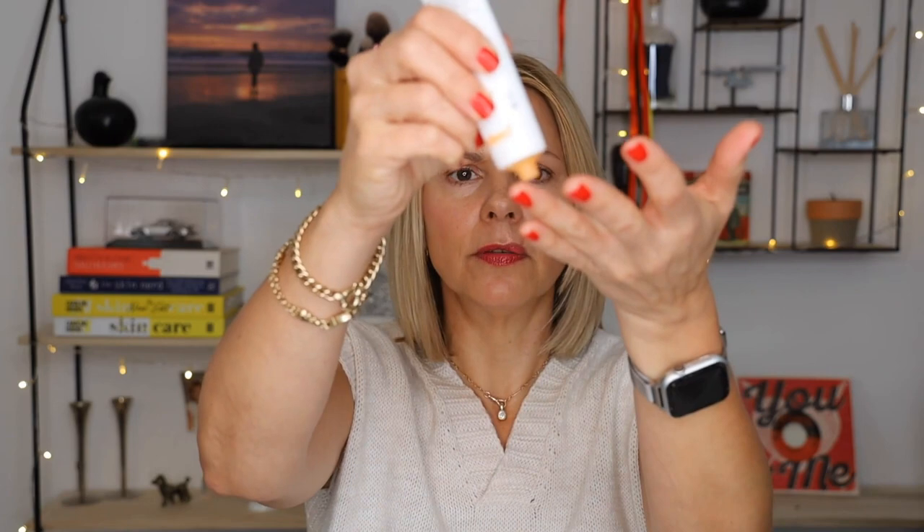So what I'm going to do is put a little bit of this on my finger and pat it around, then use my beauty blender to set it. I'm going to do one half of my face because that'll give us an idea whether or not it's doing anything. It doesn't actually tell you how much to use, so I'm going to use a very little amount. I'm only going to put this on this side of my face — I know I have a little bit of wrinkle there.